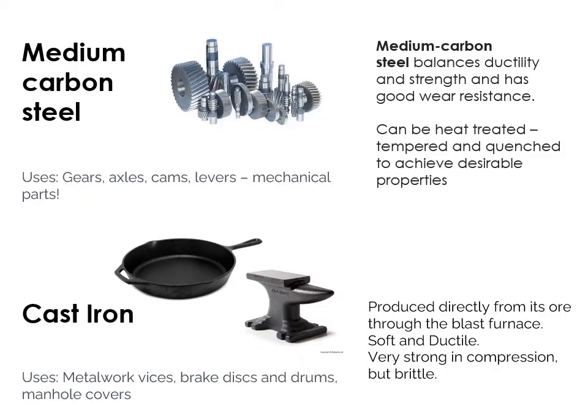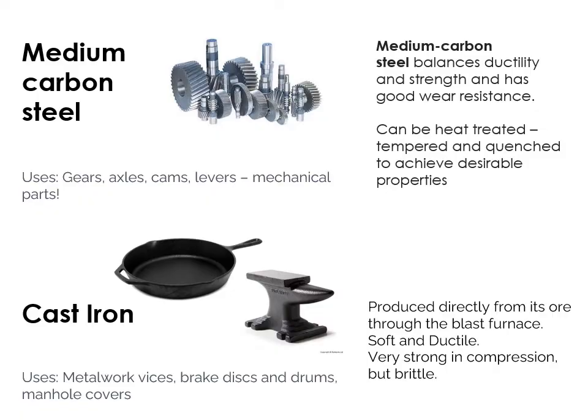It's very soft, it's very ductile, but when it's cast, so usually it's heated up, melted, and poured into molds, it can make it quite brittle. For example, one of the uses is metalwork vices, the ones that you use at school to put metal in, those really heavy ones. If you were to drop that, there would be a chance that it could break and fracture because it's quite brittle on impact.